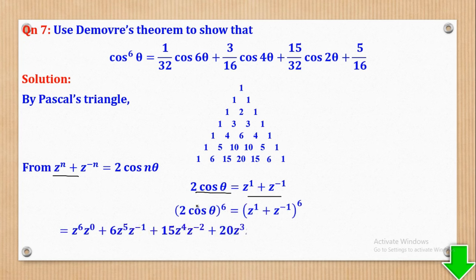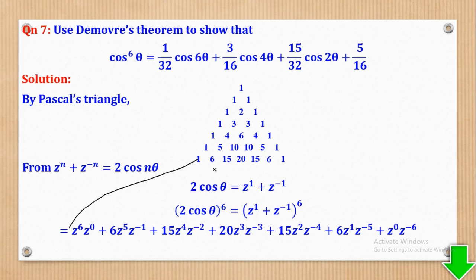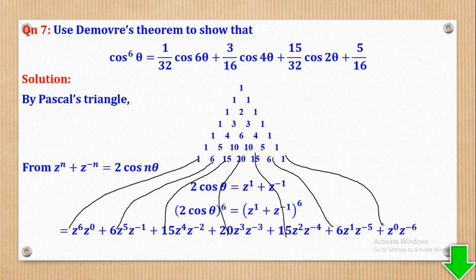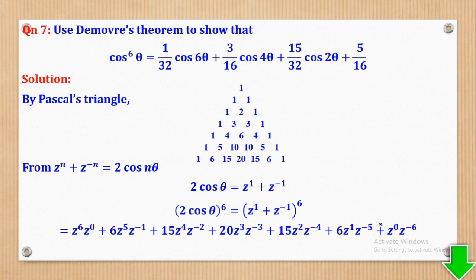Okay, expanding this one is easier because 2 to the power 6 times cos to the power 6 theta. But this one I'll need this Pascal's triangle. Remember we said Pascal's triangle helps you to get the coefficient. So this is 1, that's why there's 1 there. Then there is 6 there. There is 15. There is 20. There is 15. There is 6. And there is 1. That is all about Pascal's triangle. The rest, let's see how they are generated. It is you to choose where to start from.